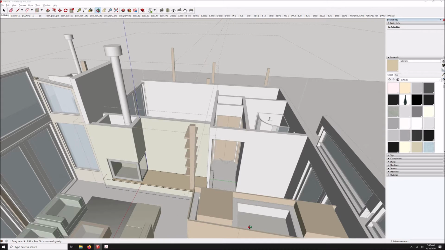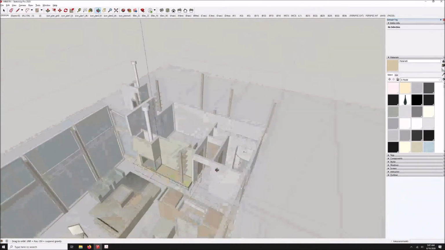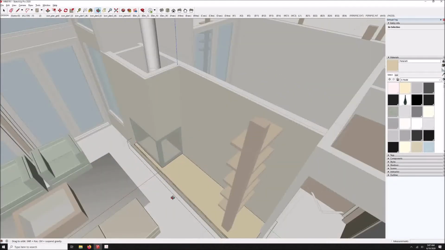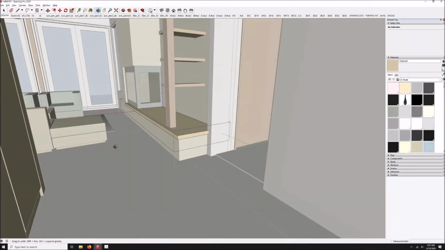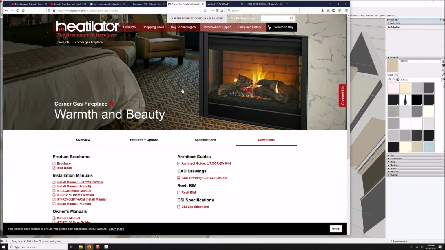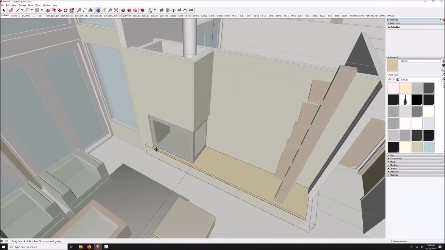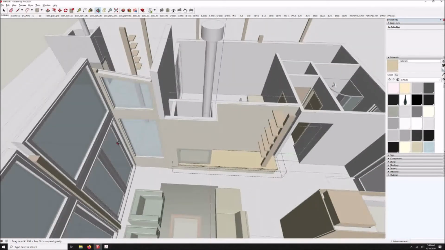So it's going to be gas, and I had in mind from the start the idea that it might be a two-sided fireplace, because it would be a nice thing to see from the entry as you come into the house. So there's a Heatilator fireplace that's a 36-inch gas that's two-sided, which I'm using as a model for this. There are plenty of other good brands, but I'd like to just pick one and design around the requirements for it, and then if people decide to go with another, they will need to make whatever adaptations are required for that particular brand. Since I can't predict what brand people are using, I just have to pick one.